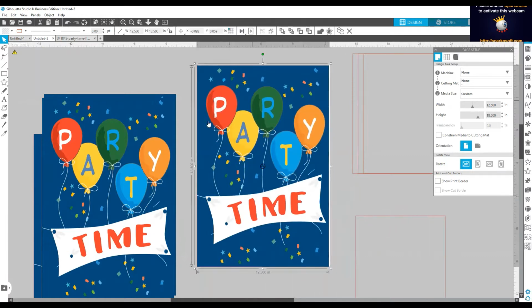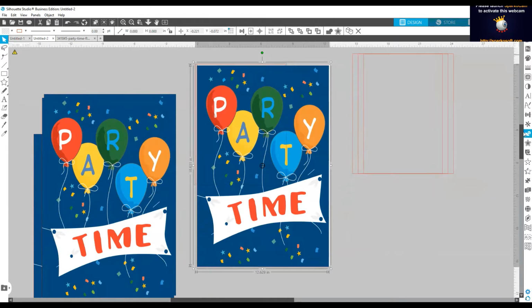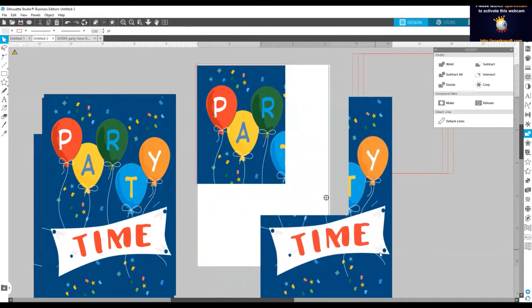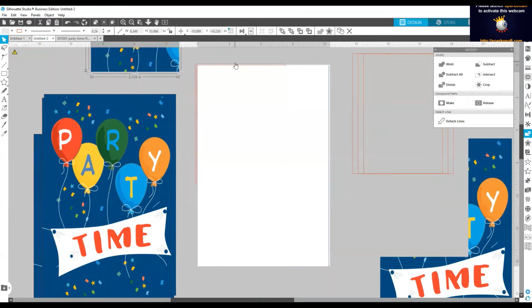Now the key to this is this always has to be brought to the front. So that way whenever I bring this over, and I line it up and I select it, this has to be in the front. So that way, whenever I go to the divide page, which is, I'm actually hovering down to the modify. This is the modify where you can weld, subtract, and divide. Today we want to divide. So I'm going to click divide on that. And then I have one page. So there's one page that I have.